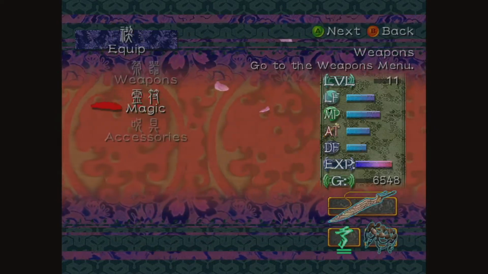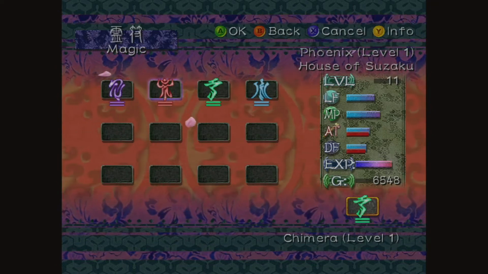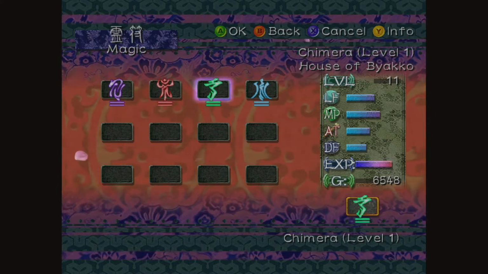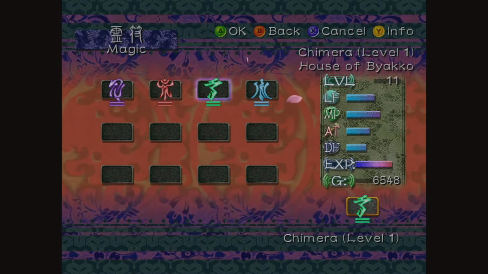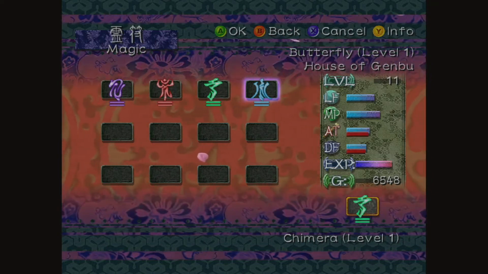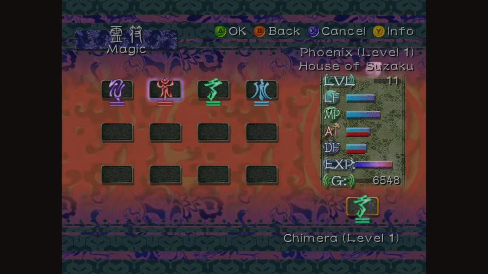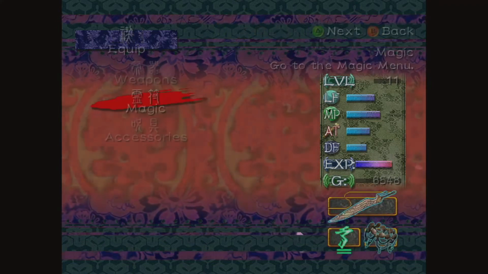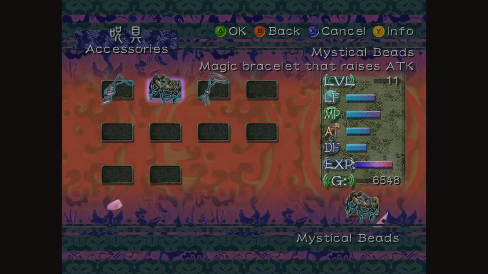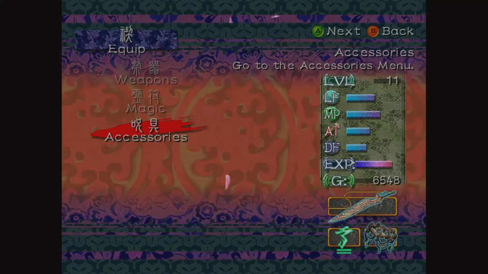Now, what we also have equipped here is the Byakko magic spell, because it actually does increase both your attack and your defense. So if you are not planning on using any magic during a stage, this is the way to go. All the other ones have a bit lower attack and defense. And then, of course, we have the Mystic Beads to raise our attack power so that we can try to burst down the water sprite as soon as possible.